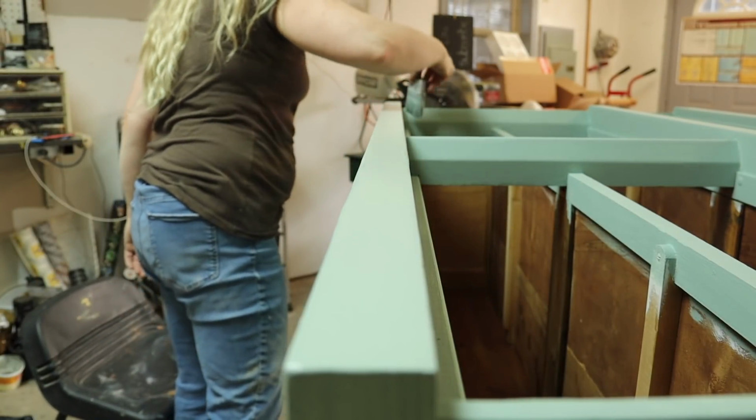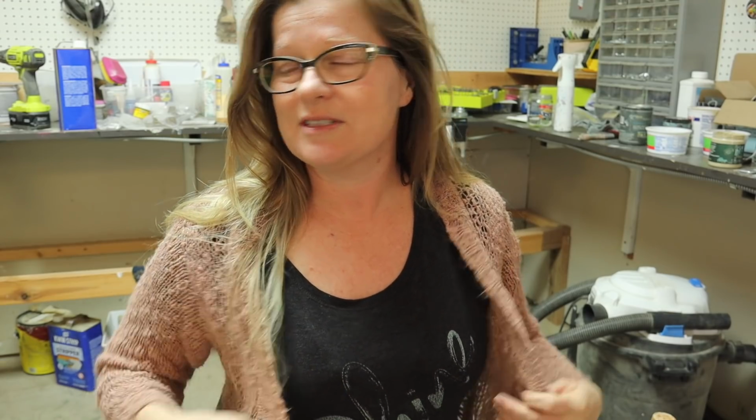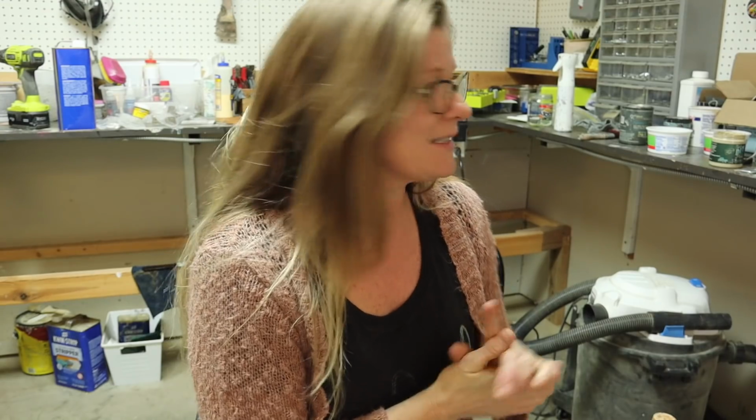I went on a little adventure today with my daughter, just to have some mum time, and I went to pick up some Annie Sloan paint, and I also went to pick up some DIY Paint because I'm getting low on stock, so I needed to replenish. And honestly, those two brands are my favorite brands. I love them. I mean, I will use anything, but if you ask me what my favorites are, not that you did, I'm just volunteering this information. Debbie from Debbie's Design Diary is the owner of DIY Paint, and Annie Sloan, the owner of Annie Sloan Chalk Paint, are my favorites. Moving on.